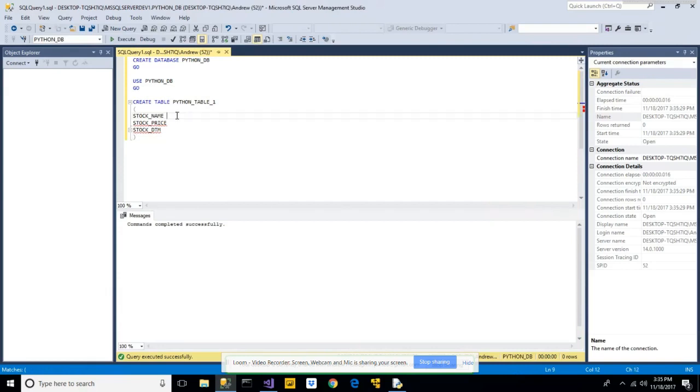So right now we're just in the inspection phases. So let's not even pretend like anything we're doing right now is full on accurate. So we're just going to go varchar. And we're going to set these at, let's just go ahead and say 50, because there's not going to be any stock name or any stock price or any date time that's going to exceed 50 characters.